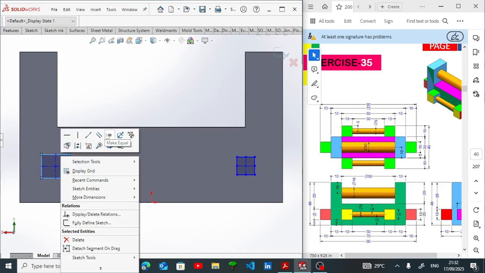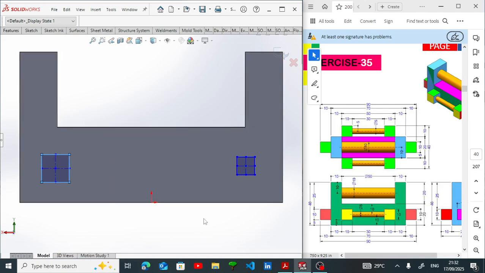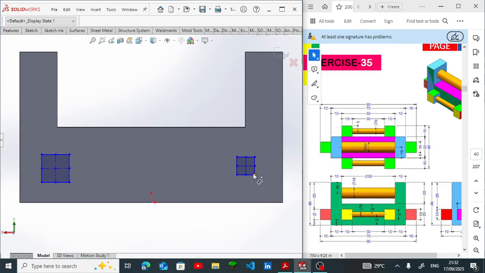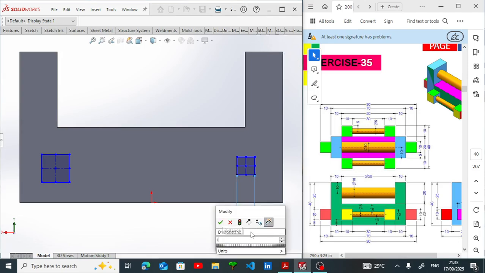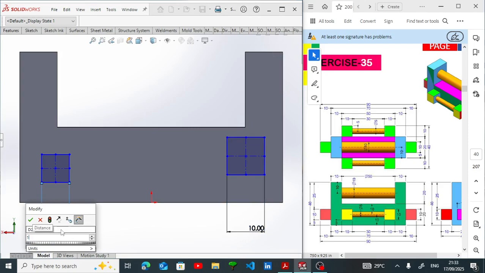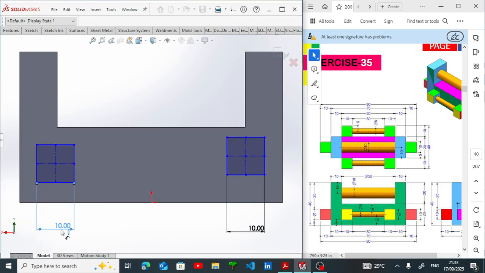Double click, make equal. Rectangle of 10 by 10. So also 10 by 10. We are given the distance from the bottom to this edge is 5.